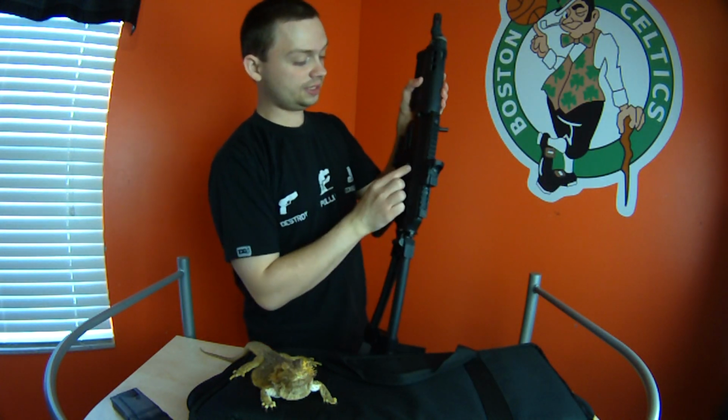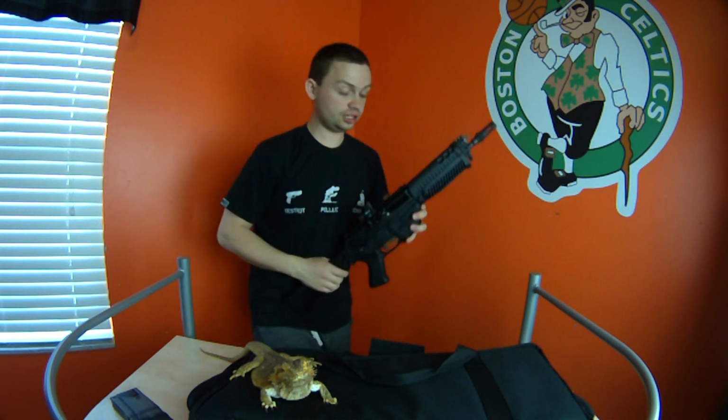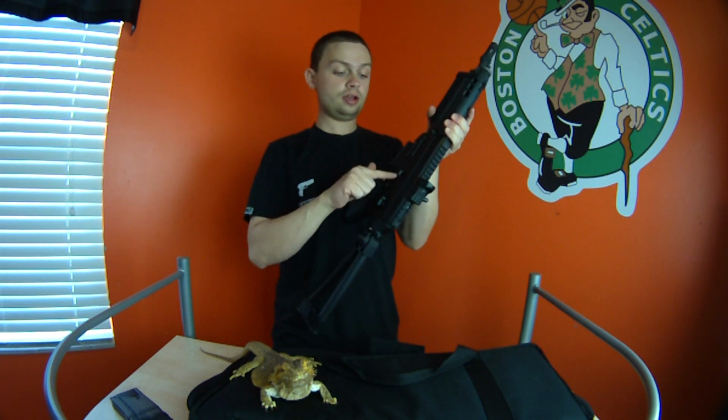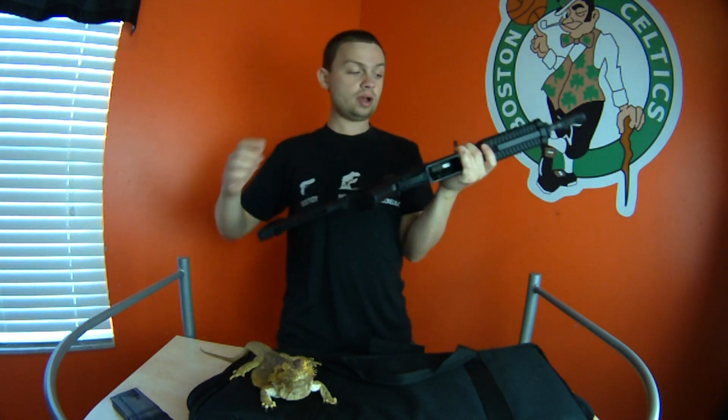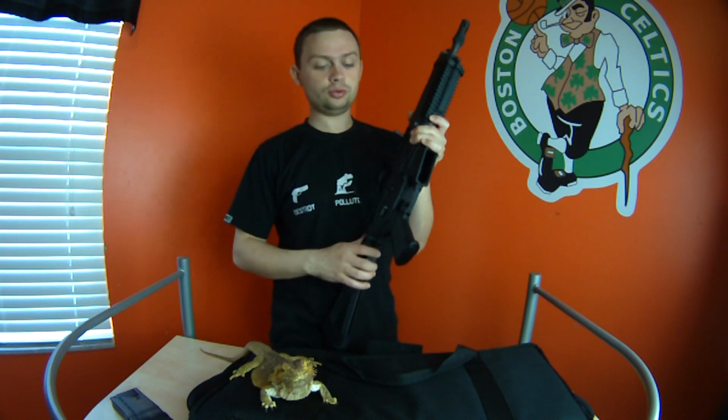The bolt lock is on this side, and you push up to release it. So it's kind of interesting, and I'll show you how a reload does later. But up, pretty cool. Actually not bad. It was different when I first got the gun, but it actually is very intuitive.